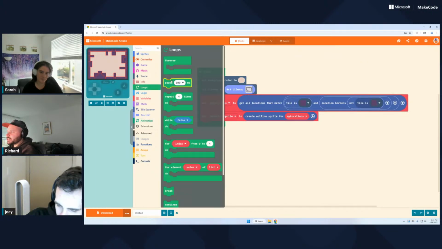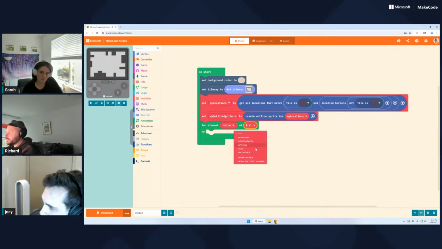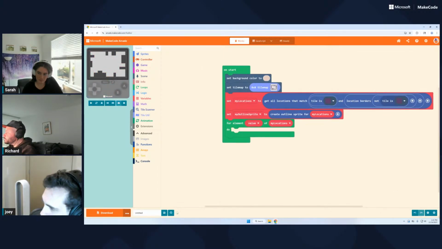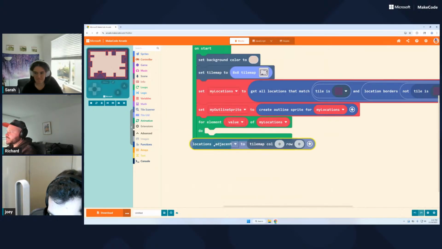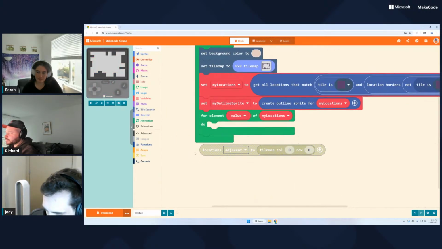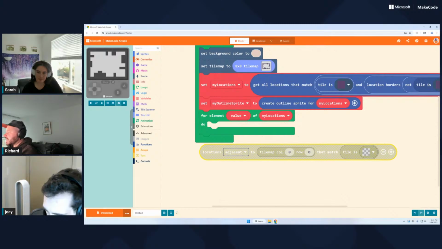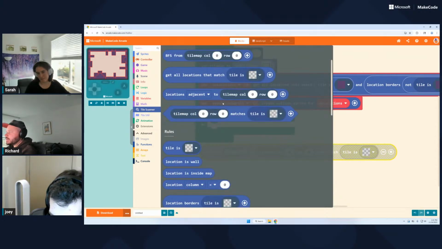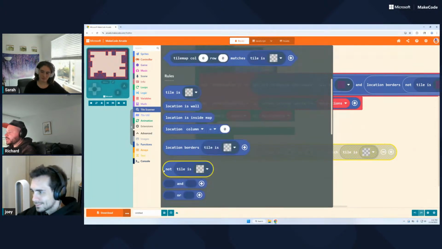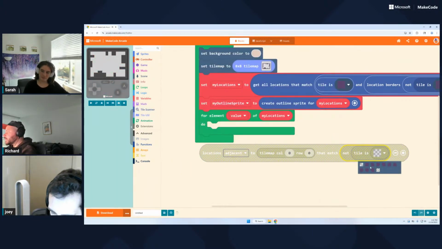And what we're going to do is a for of loop over all of these guys, so all of my locations. And now we're going to use another thing from Tile Scanner, which is locations adjacent to. And this has a rule that we can use as well. So we're going to get all of the locations adjacent to the location that we're at that are not the purple tile.